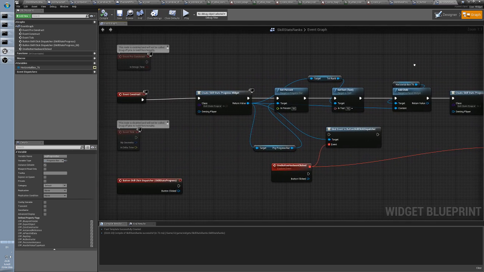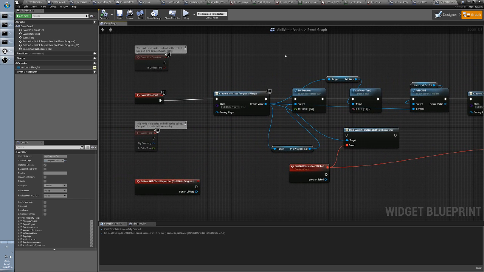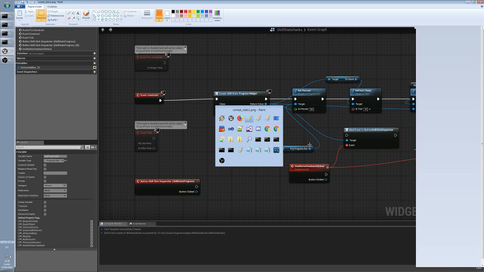In the sense that we can create a kind of cycle here, a kind of for loop that cycles a number of times, creating X amount of widgets horizontally, one next to the other.